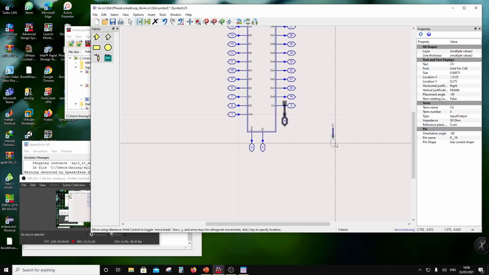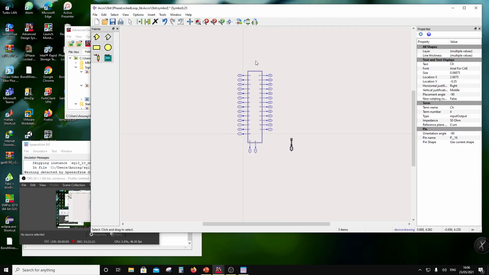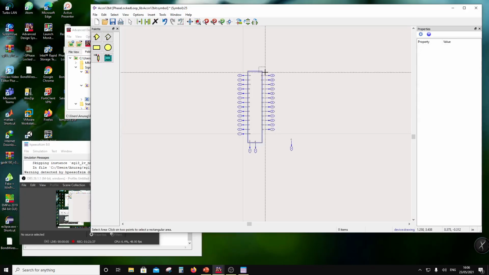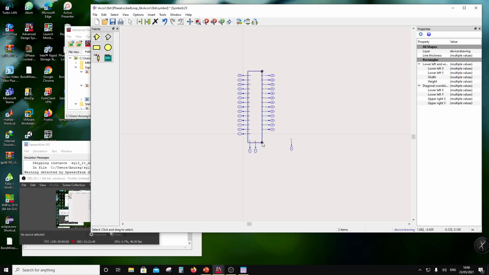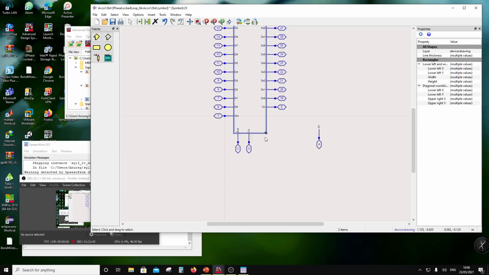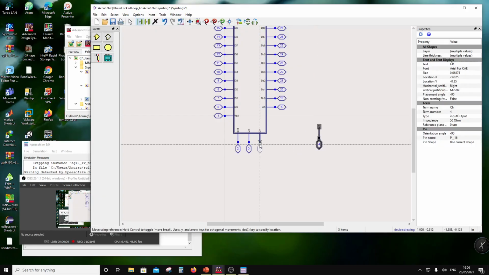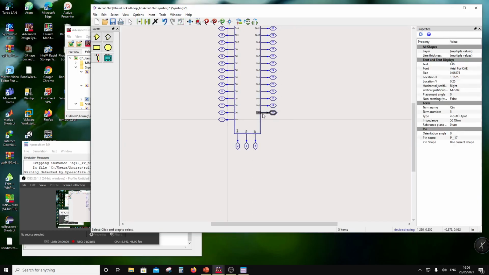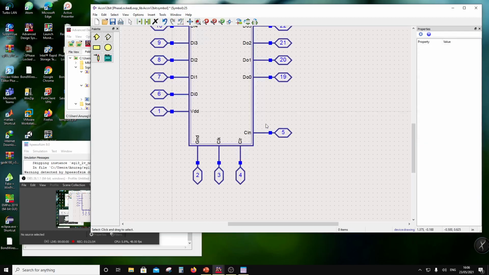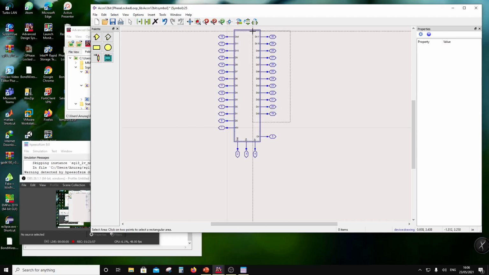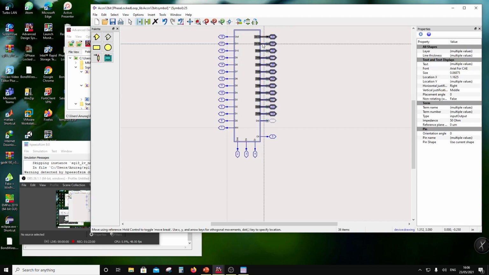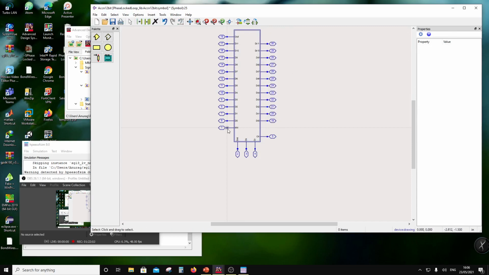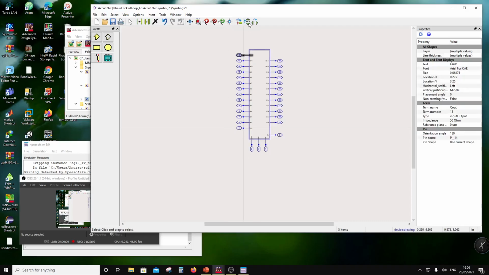Let me create some more gap here. Then I am going to have C in over here, and then D0 to D11 over here, and then CO and VDD at the top.